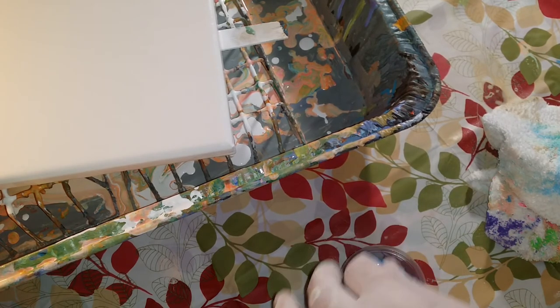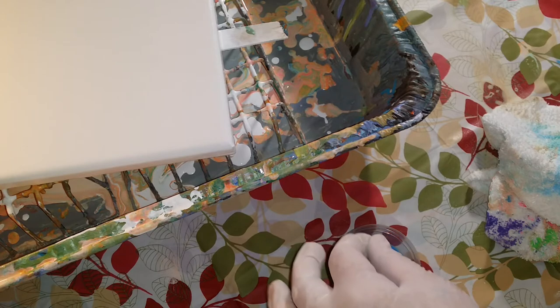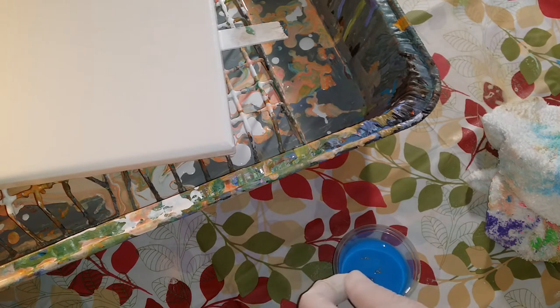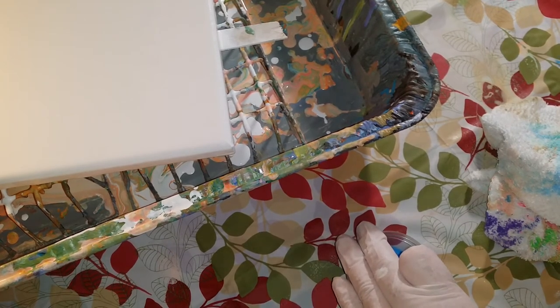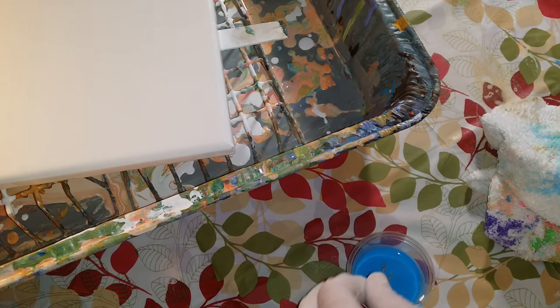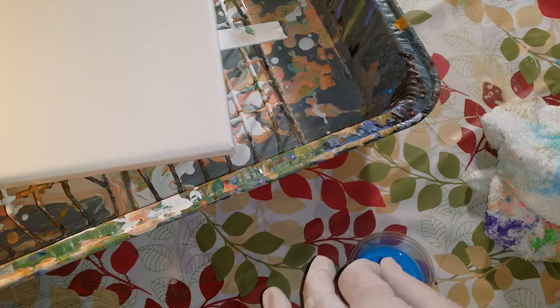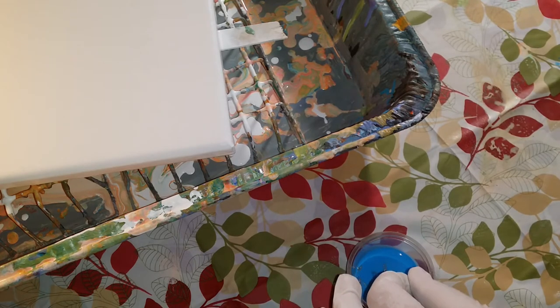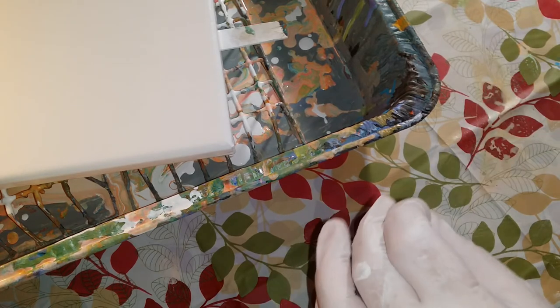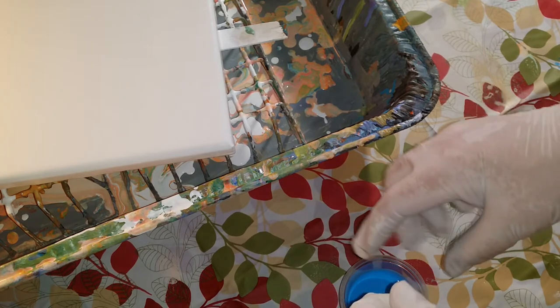Now, one thing I would suggest, because sometimes you can get cells in your flowers, which you may not want. I know I don't. Don't put the Floetrol in your string paint, because the Floetrol does help with cells. So just use paint and water, one part paint, one part water. I didn't do that with this one because I'm using leftover paint. But I suggest that because I've been getting cells because of my Floetrol. Don't use any silicone, but because my consistency is pretty right on, I get cells real easy.